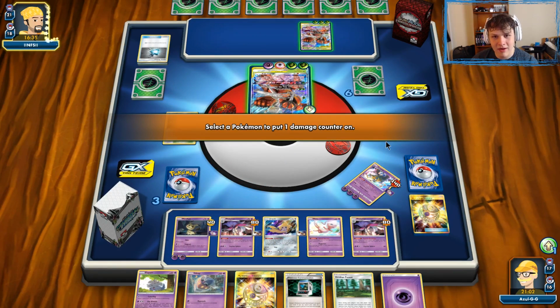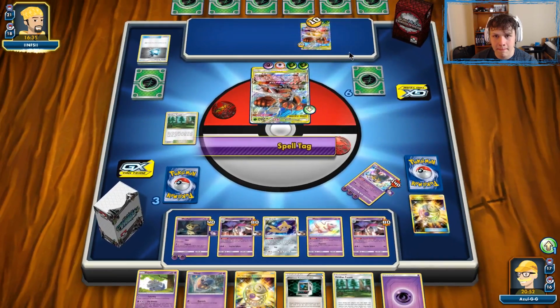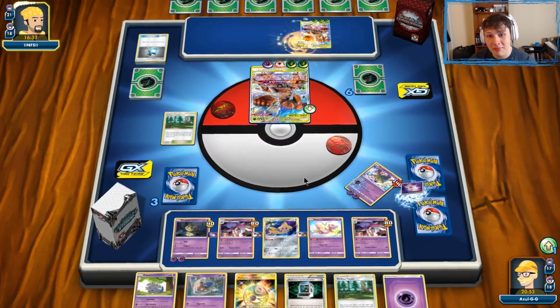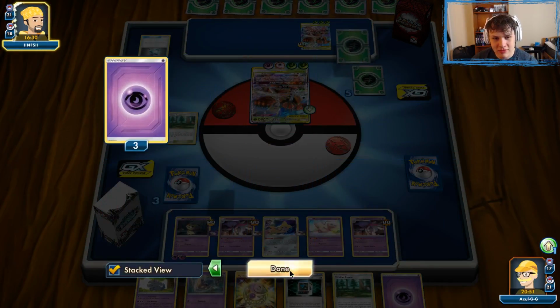I'm lost on this one, man. I don't know where to go from here. I think we're going to put it on the bench and then just hit the active guy really hard with another Giratina. Yeah, sure, let's go for it. Let's see how that goes. Yeah, this is the best I got. I can't come up with anything better than this. We're going to see how this works out here.